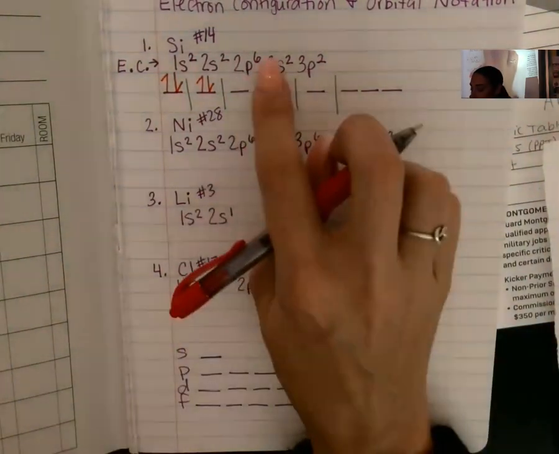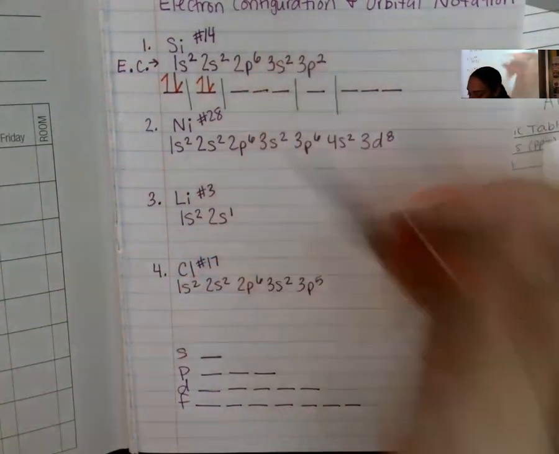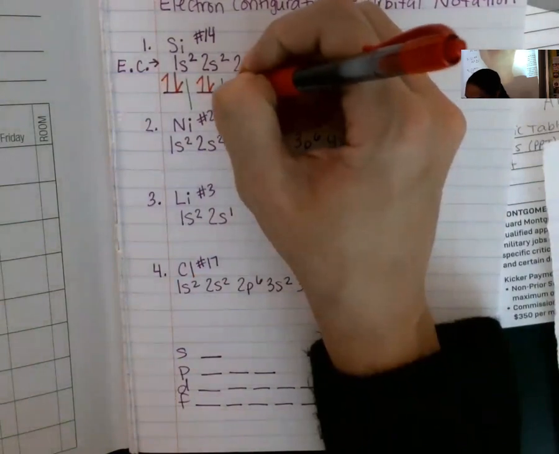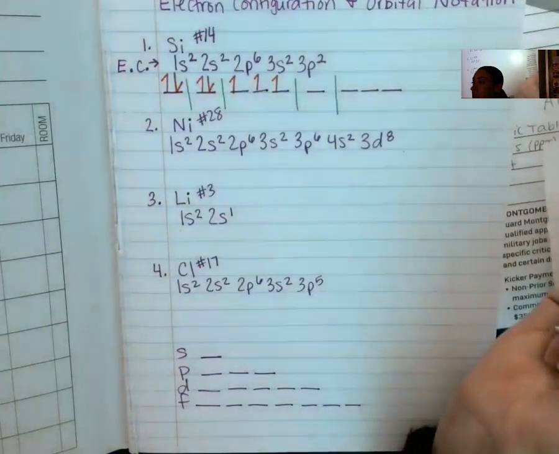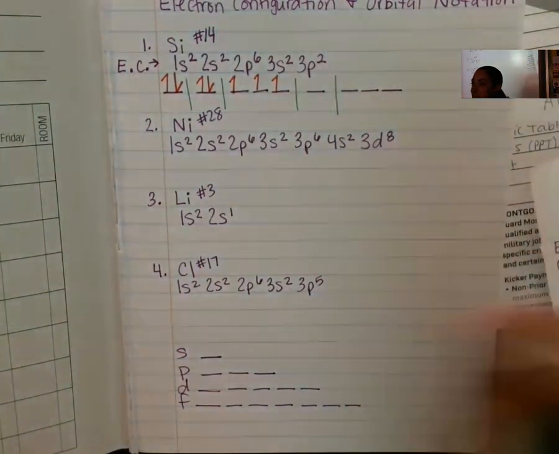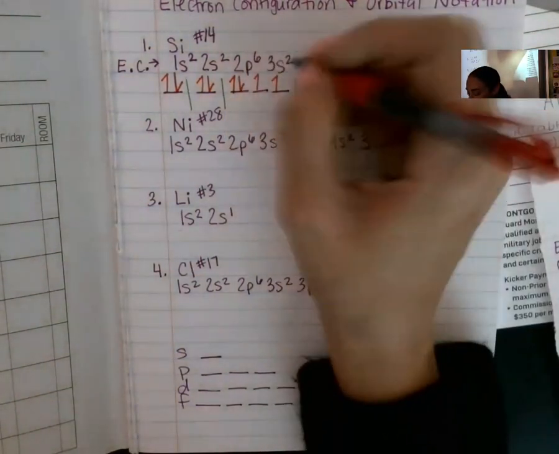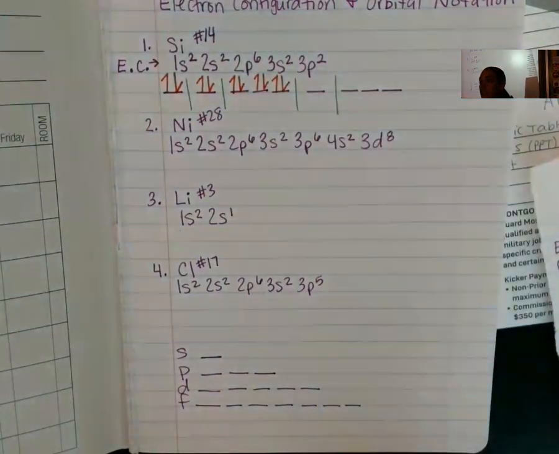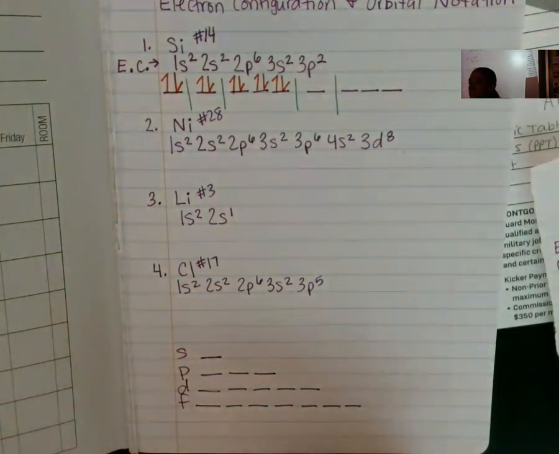The P level has 6 electrons. Now watch really carefully how I fill them in. You don't want to be like that girl at the football stadium who sat right next to me, okay? So we have 1, 2, 3. They're going to spread out as much as they can at first. And then the fourth one comes in and he's like, oh, there's no room. I guess I'll sit next to you. 4, 5, and 6. So they're actually going to fill in separately and then go back in and fill in the other spots once the room gets taken up.